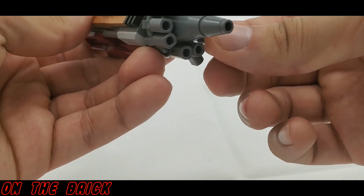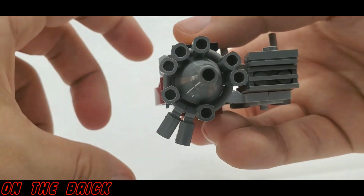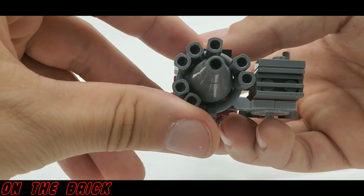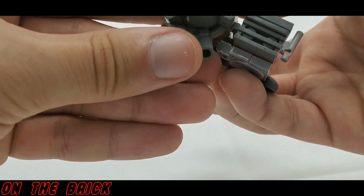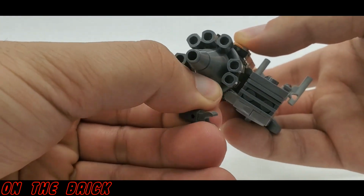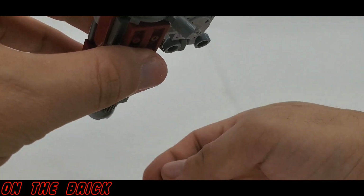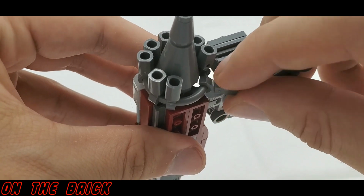What I ended up doing was adding a small 3L bar in between the cone and the rest of the vehicle, which allowed me to put it precisely in the right spot to hold those clips in place. As you can see, that is not the best solution at all. So if you have any suggestions on better ways to fix that, please do let me know in the comments down below. And yes, Papaglop is aware of this. I'm sure he's actually fixed it by now too.